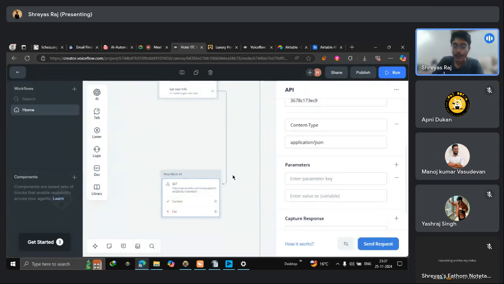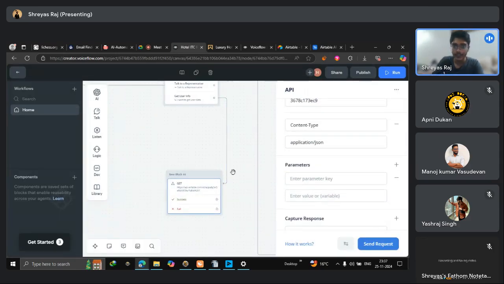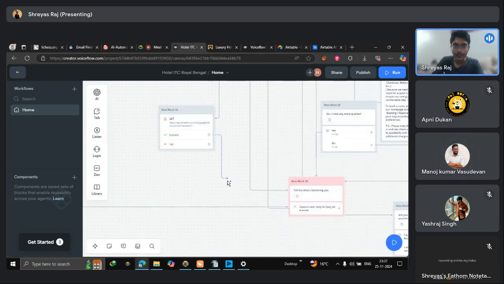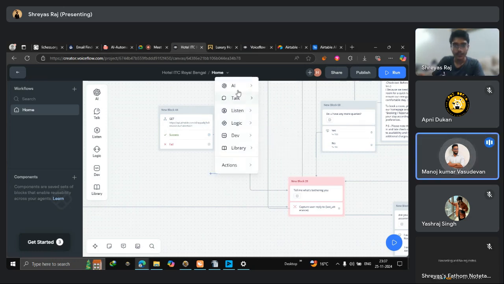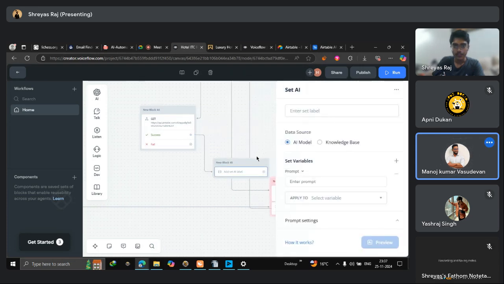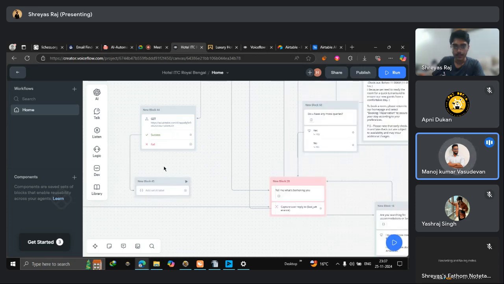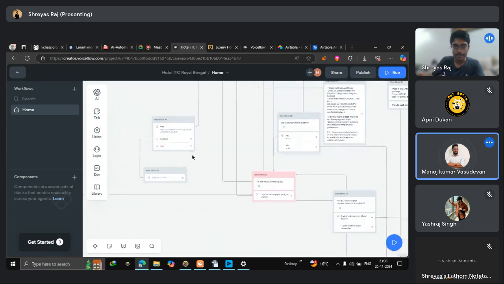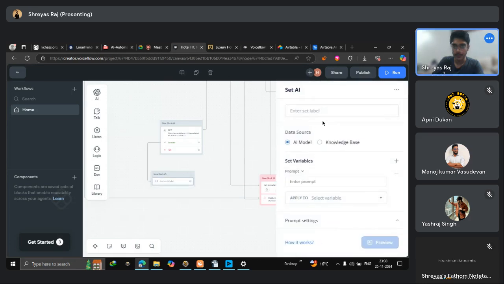I don't usually use get records. What I do is I just get it all and put it into a variable. Then I ask AI to give me the response out of these. Yeah, that's also fine. You can get it to the AI, or you can filter out what response you need from the 200 response. Wait, let me just see. I just ask the AI model to prompt.